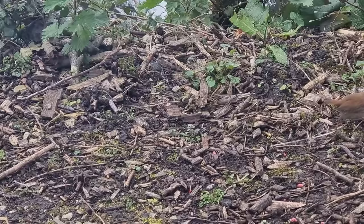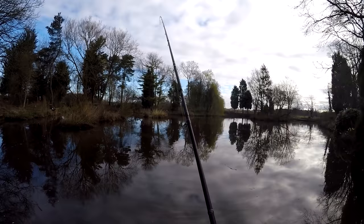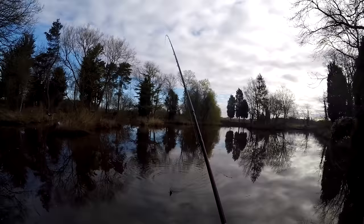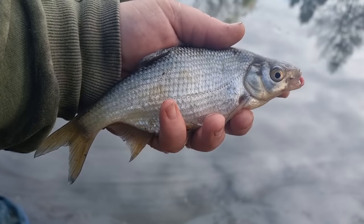And there comes the old sergeant. So it's taken probably 10 minutes for the next bite, just been feeding that maggot over the top. Not getting carried away, obviously, because you never really know how it's going to go. And the second bite, a little skimmer. And that is why I never get carried away when I get a bite first cast. Very easy to think you're going to have an A1 day. But just continuing to feel yourself into it, you can judge the swim.